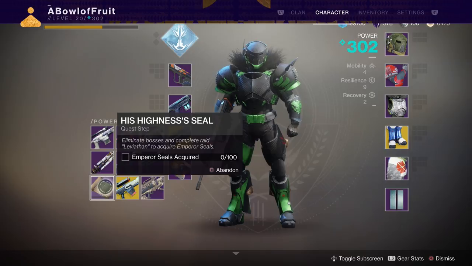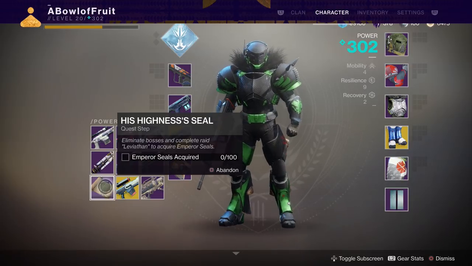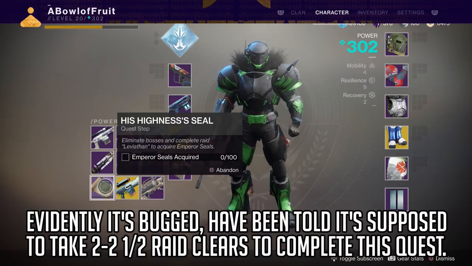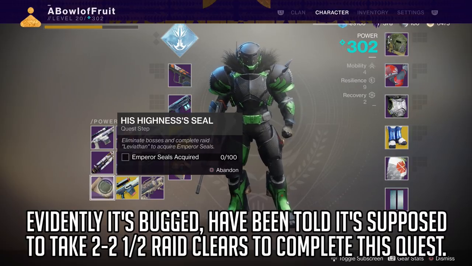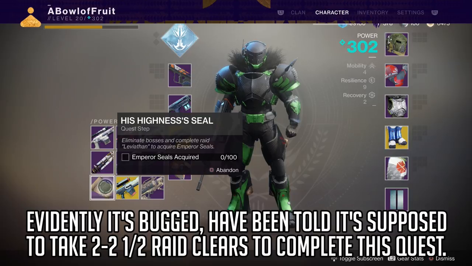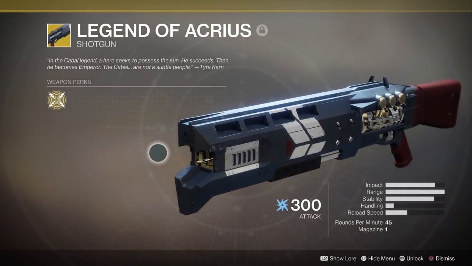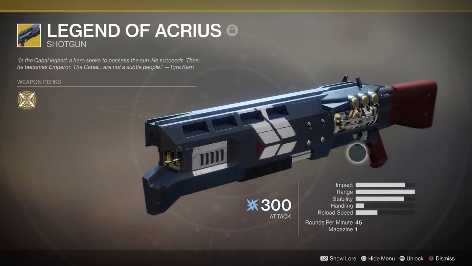So you might think, oh, well, just run through the raid again. It should be simple, right? Evidently, it completes the quest about 10%. So that's a lot of raids to do on one character. Now I'm sure there's somebody out there grinding raid after raid after raid on the same character this week that might get it, and hopefully the shotgun's perks unlock and then we get to see its full potential. I'm interested to see how it is in PvP though, because you will notice something.